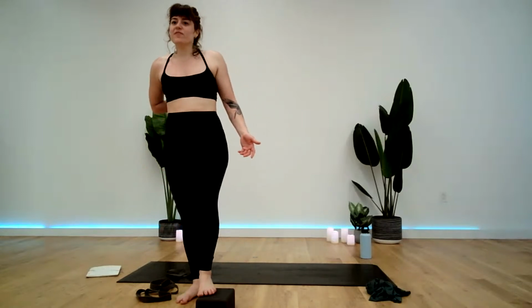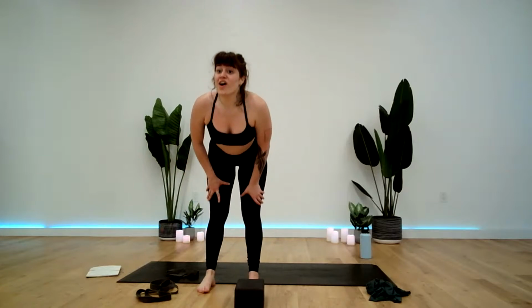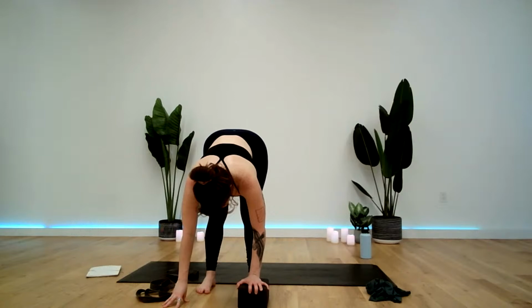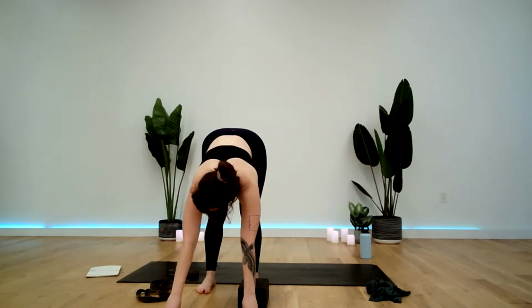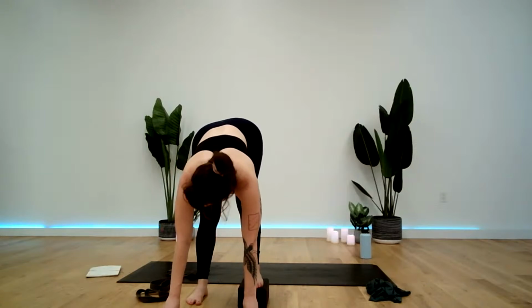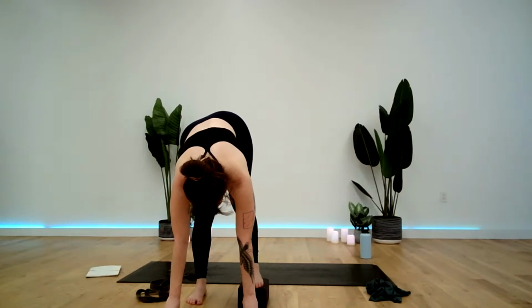Fortunately for us, we have two shoulders. So now it's time for the second one. Find your block, find your fold, slide the block in front of your left foot. Walk your hands in front of your block, and then take a step forward. Left foot is on top of something, right foot is in line with the left. Press your left heel down into the earth.